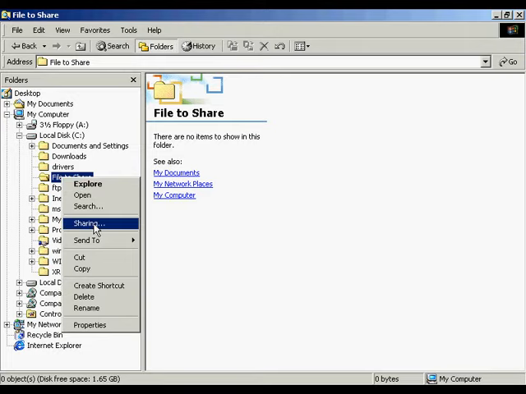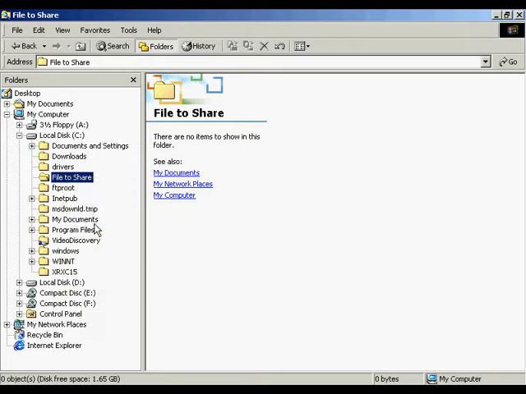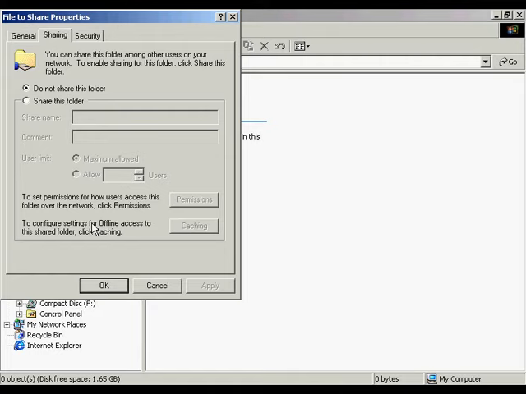We go down to Sharing, select Sharing, and this opens up the file share properties. There are a number of different resources that are shared through the file share properties, which would include file systems, printers, and databases. Right now we're currently going to work with the file systems. Usually it's a system administrator that sets the rights and permissions for the different resources.